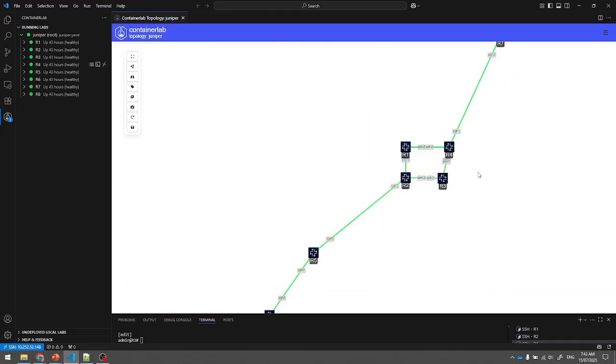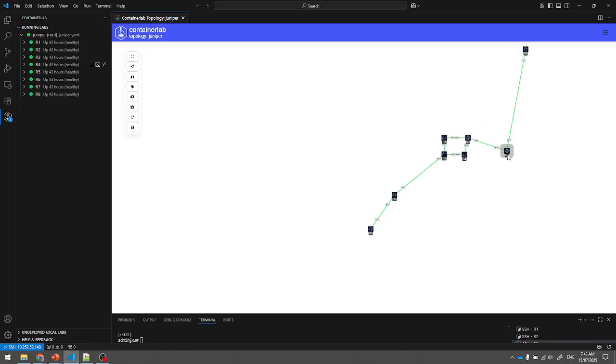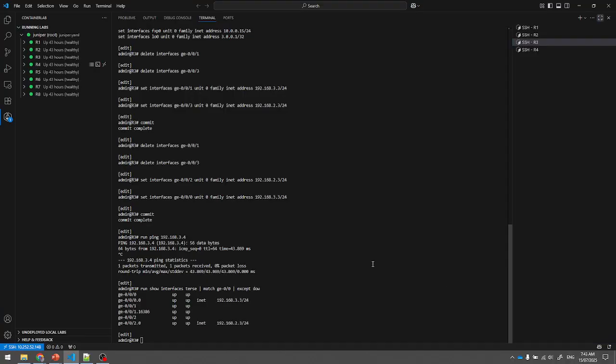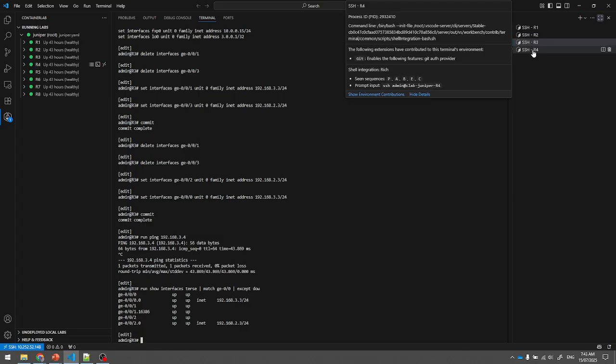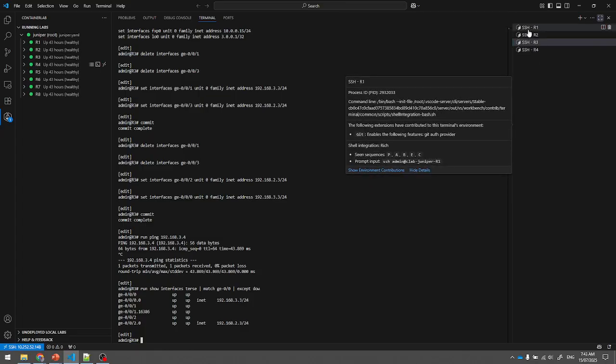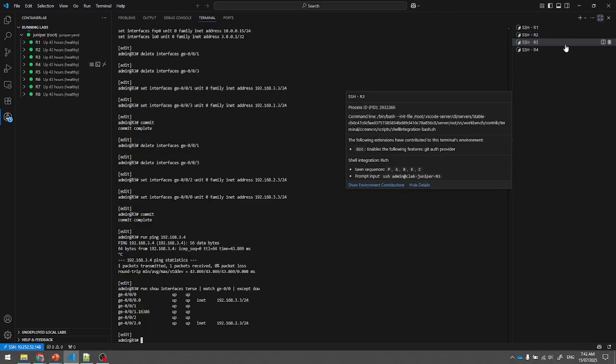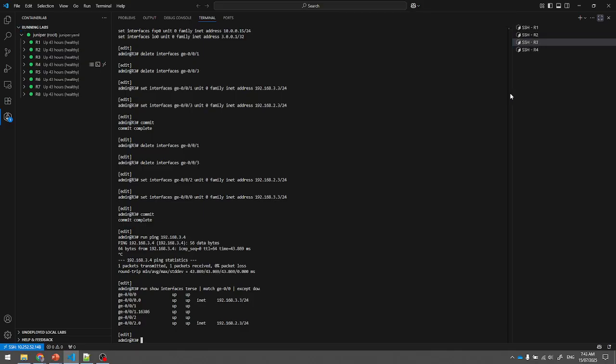You can see this is my complete topology, and we will use it in the next videos because I want to deploy multiple areas then. For now we will use only these four routers for OSPF area 0. I pre-configured the IP addresses on all the routers as well as the loopbacks: router 1 is 1.0.0.1, router 2 is 2.0.0.1, R3 is 3.0.0.1, and router 4 is 4.0.0.1.